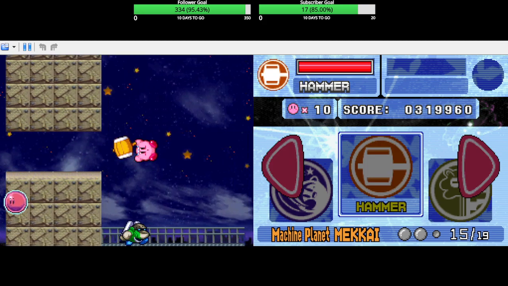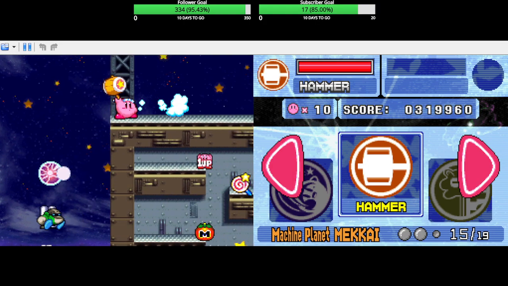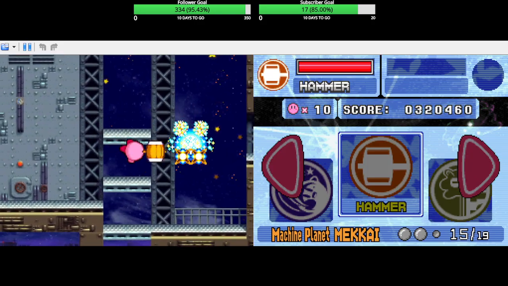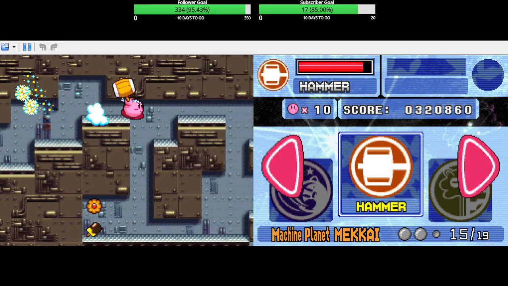Alright, we can use this little cannon gimmick to blast through here. We'll hit this little bomb over here. Go in there, we didn't get the invincibility candy, but that's alright. We don't need it. I said we didn't need it.